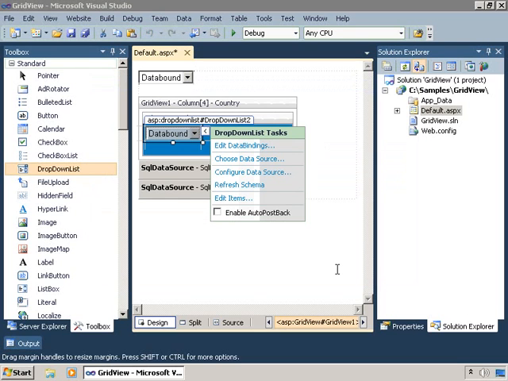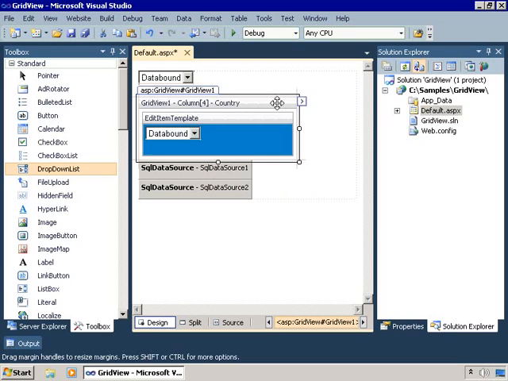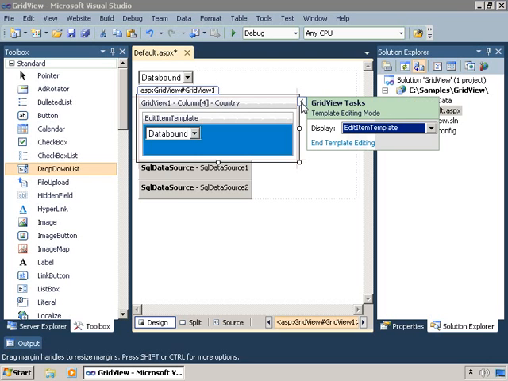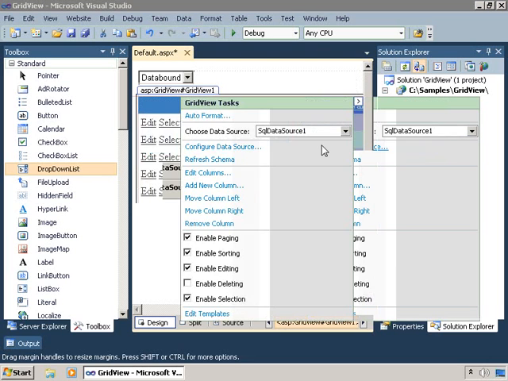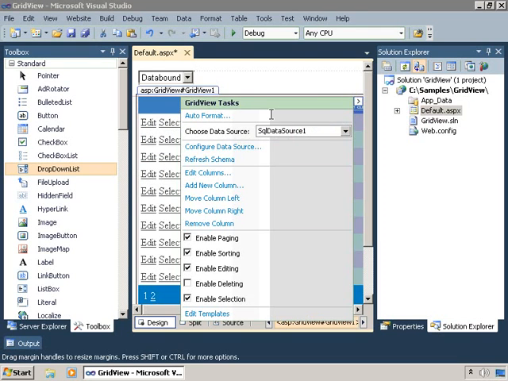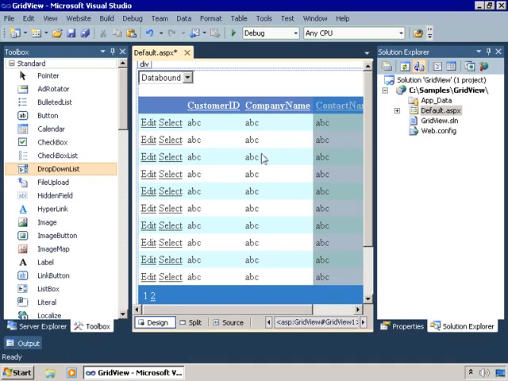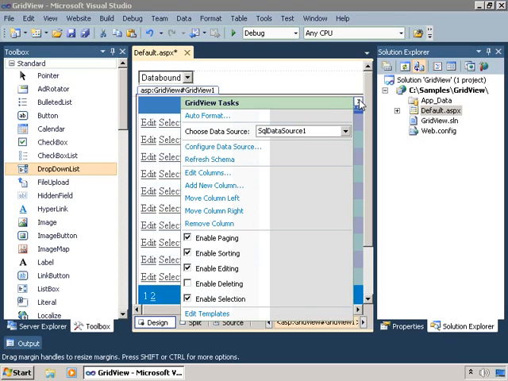I'll click OK. We've now set up this drop-down list. We're pretty much done. We need to, at this point, end template editing. So on the grid itself, I'll right-click, and choose End Template Editing, puts us back in the normal design view. You can't tell that anything's changed here, but when we view the page in the browser and edit a user, we'll see the change. Back in the Gridview's Smart Tag, we need to make sure that these things are still selected, and they are, because we're going to use those features. And let's save everything and browse.